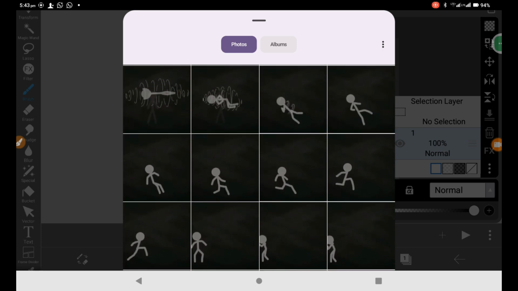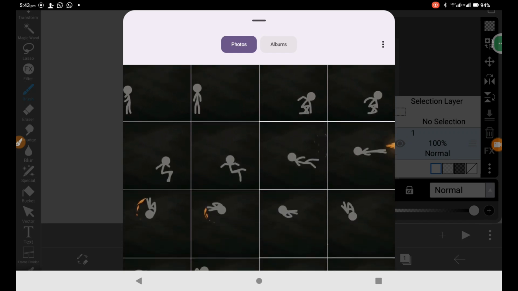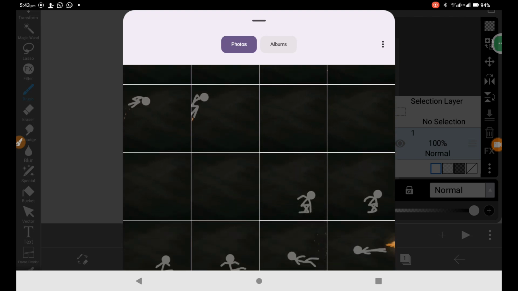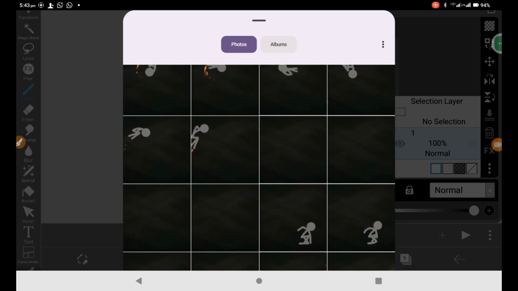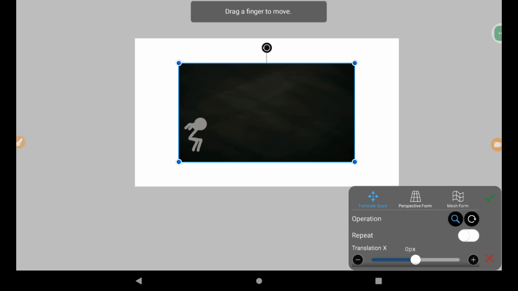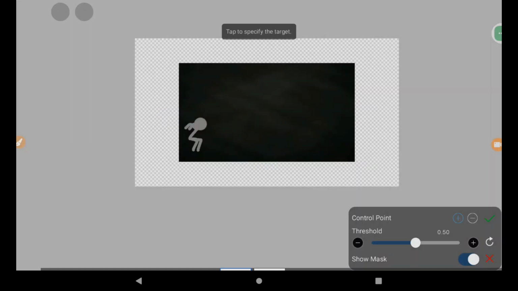Let's give you just an intro. Okay, this is the fire aspect, where we have the character throwing up the fire and the likes. So I'll just create. Okay, so there is one here which I'll be using, the bending. Once I click on this green icon here, it will ask me did I want to remove the background. Yes, I want to remove the background, so I'll just click on background remover.